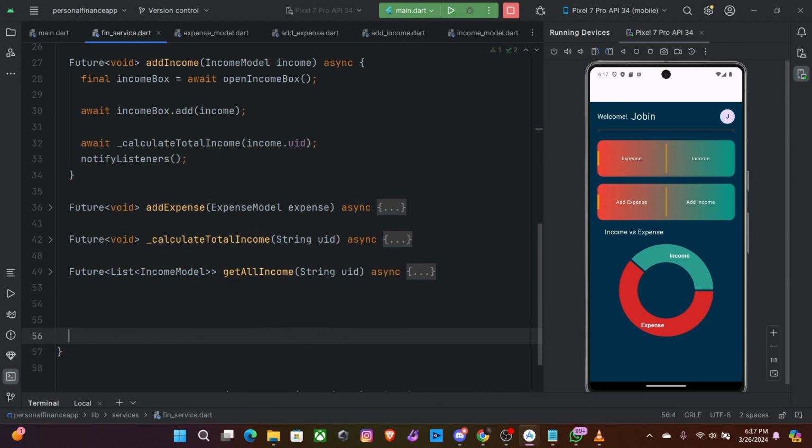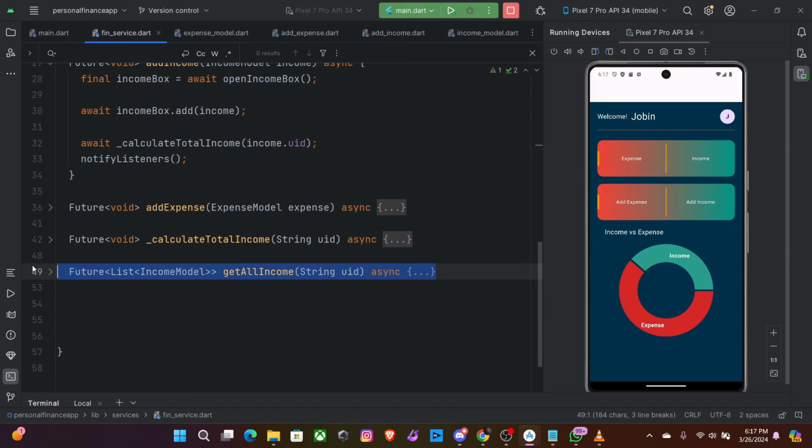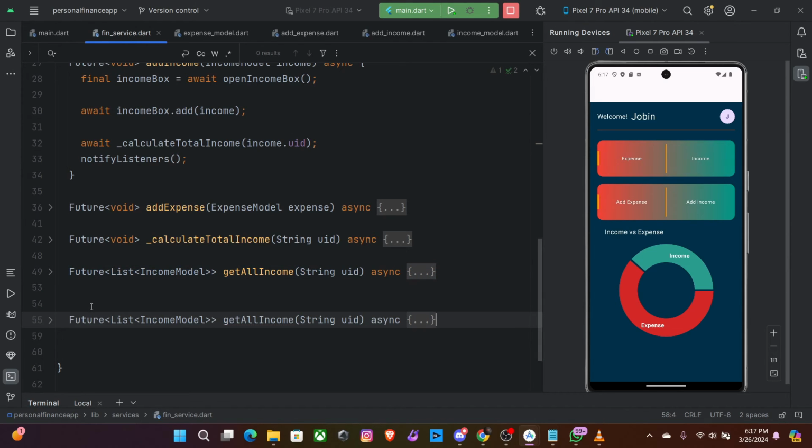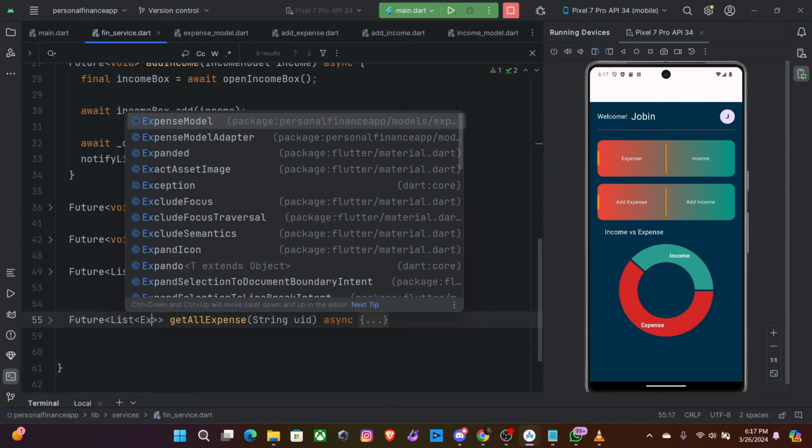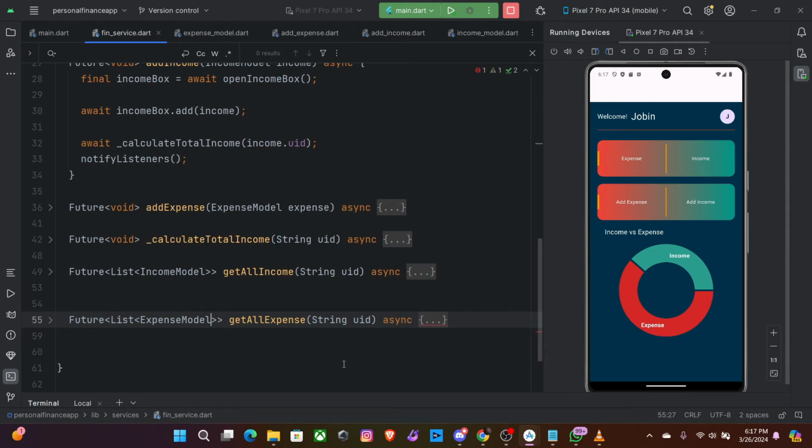And in the same way I need to write this for expense also. So let me copy this, and I'm going to write a method for get all expense, and the same way it is also going to return a list, but the change is it is expense model.